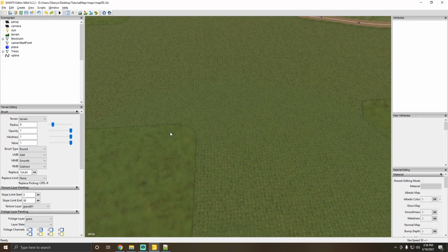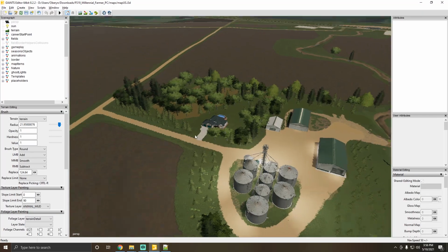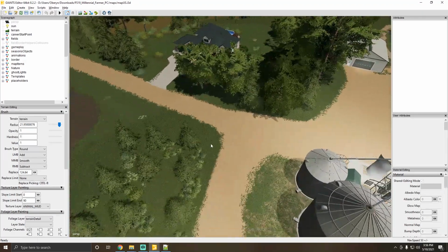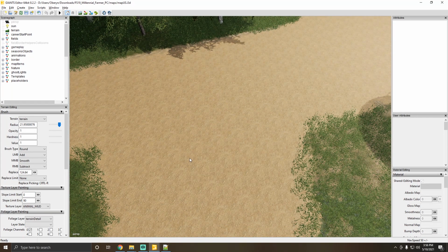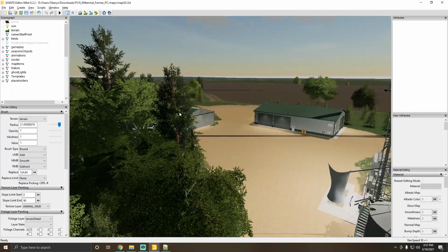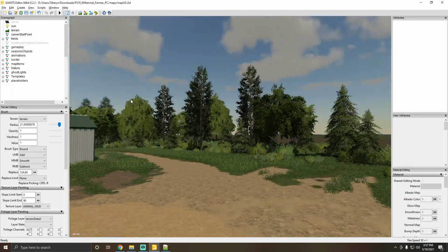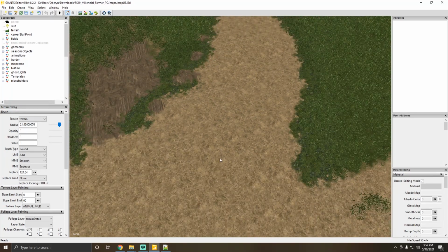So let's say I want my different gravel texture, for instance. I like to use bright dust quite a bit for my gravel textures, mainly for my Wisconsin maps, Iowa maps. I have my edit of the Millennial Farmer map pulled up here, and this is the gravel texture I prefer. There are other gravel textures that work as well, but I've been editing this map, and the base gravel texture that they do use is this one right here. And this one works as well.